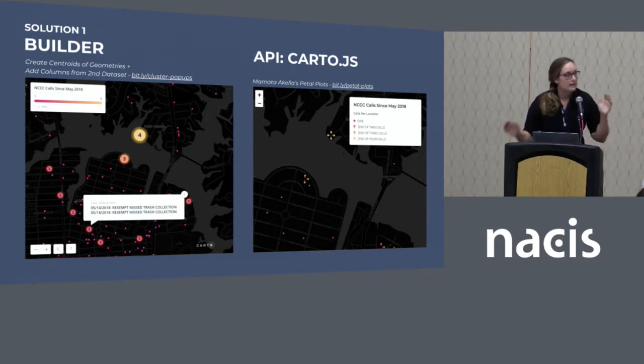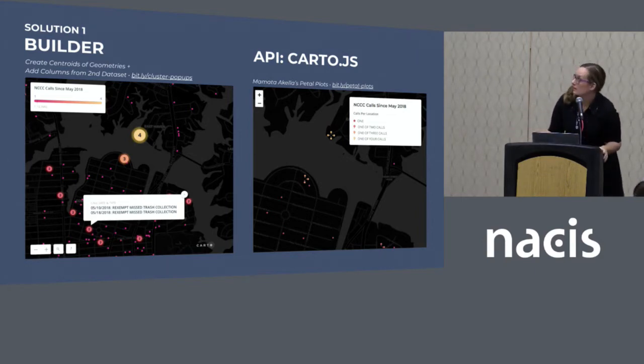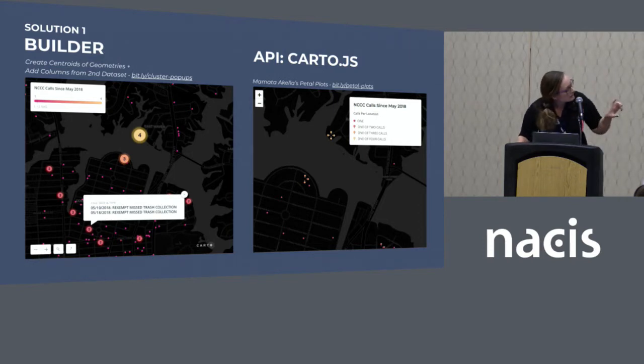And when you do that, the analysis actually adds columns to your data set, so you're able to tell which category the centroid is representing, but there's also a value column that's going to give you the count of the original points that are being aggregated into that marker, and then you can use that for styling. So for example, I'm using it here to put labels on the centroids to show you how many calls they represent, and then you can also use it, for example, to size your marker width and also change the colors. And at the bottom, I'm also aggregating information into a pop-up.